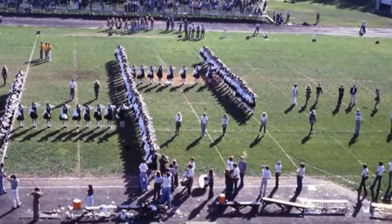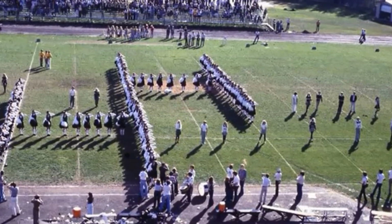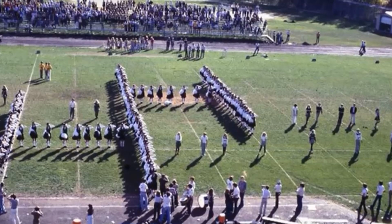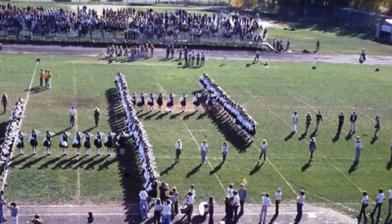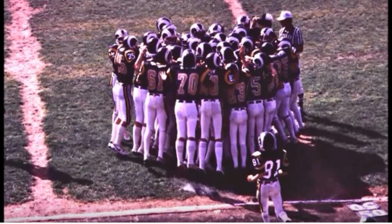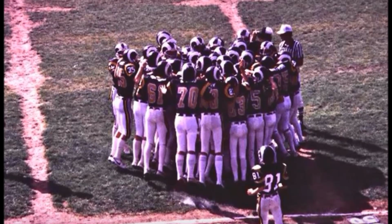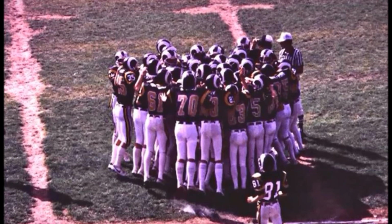So I found a bunch of pictures from one of the old Highland yearbooks from when I went to school there, and you can see here's what the football field looked like back in those days. This had to have been taken very early in the football season because the field's not too terribly torn up, but this is what they used to have to play on, and you saw in the opening how nice that artificial turf is. Here's a great picture that shows Highland's football field a little bit later in the season where they've used diesel fuel to burn the lines in, and just how absolutely horrible that field used to be for the kids to play on.